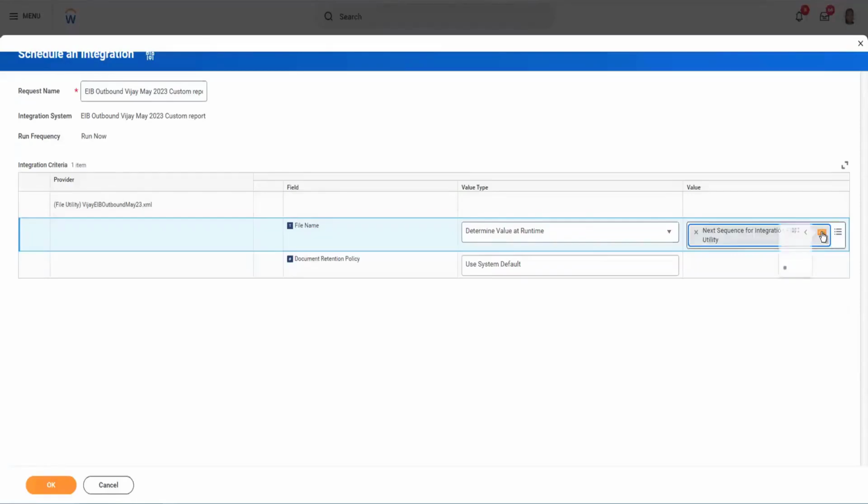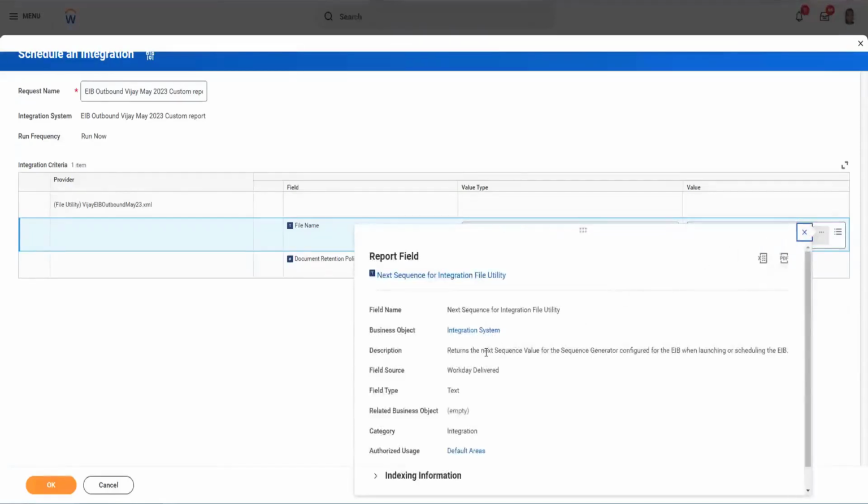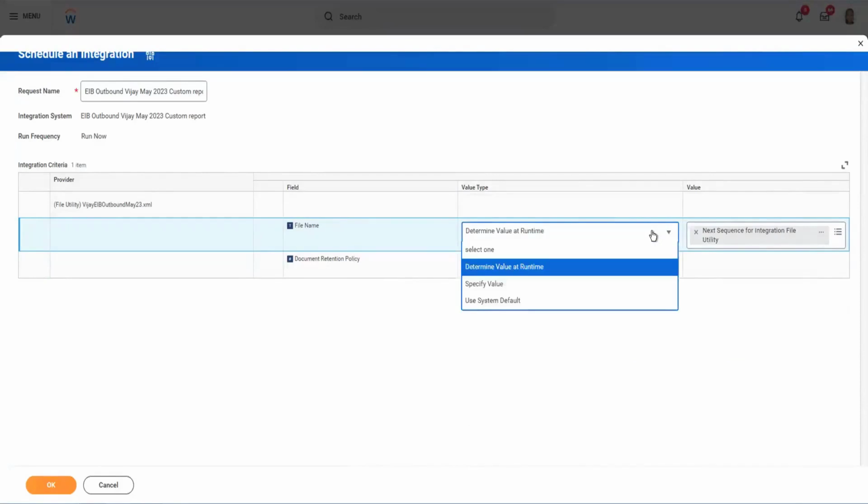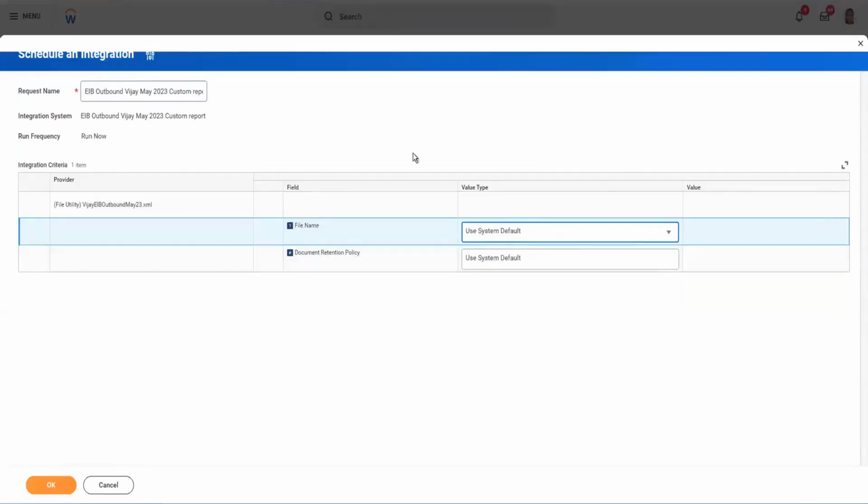And if you go to the related action of this, it will tell you it returns the next sequence value for the sequence generator configured for the EIB while launching or scheduling. You use this when you have configured the sequence generator. So we will use it when we configure it. For now we will use the system default, whatever we have configured in the EIB already.